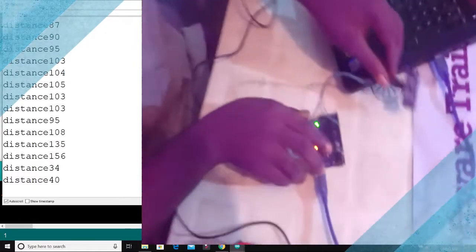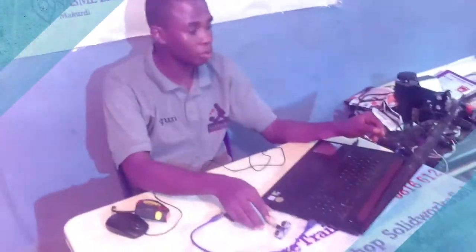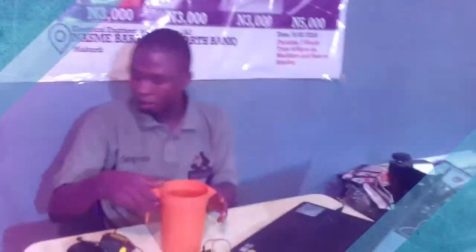What's our aim? Our aim is not actually to just obtain this distance. What do we want to use the distance to do? We want to use the distance to be able to verify the level of water in a given time. So I have a small experiment in here to demonstrate how this works.